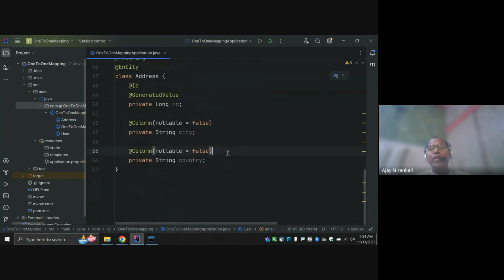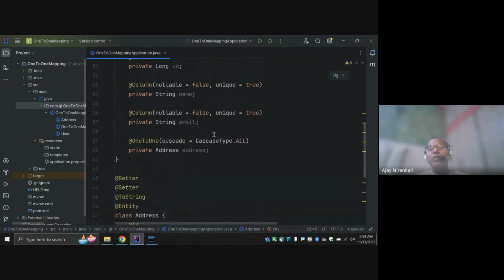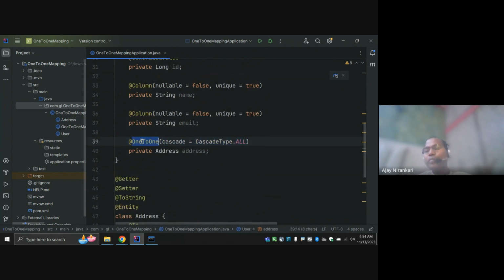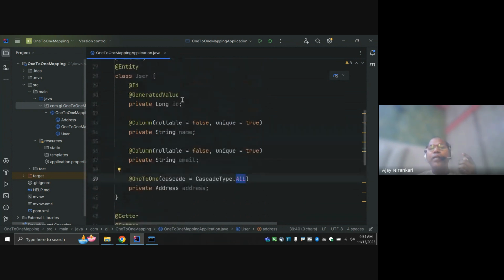The main objective of today is learning these two concepts: one-to-one mapping, and the operations that are going to cascade to the address table.